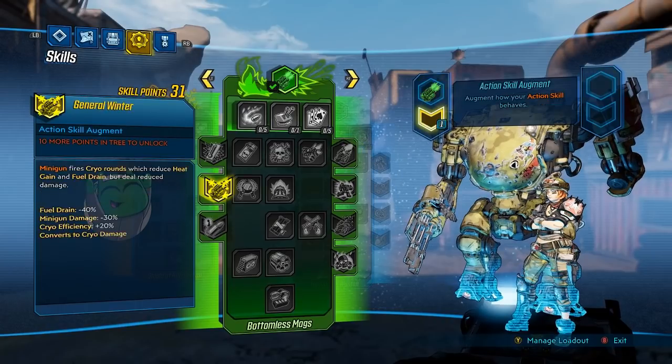General Winter. Minigun fires cryo rounds, which reduce heat gain and fuel drain, but deal reduced damage. Fuel drain minus 40%, minigun damage minus 30%, cryo efficiency plus 20%, and converts to cryo damage. Freezing your enemies solid, I'm always down for that.